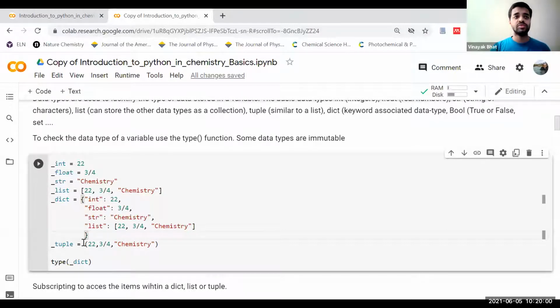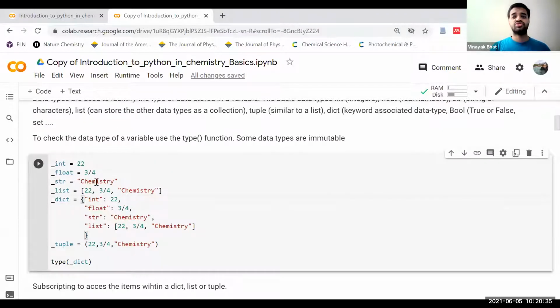And there's another type called tuple. What a tuple does is something similar to a list, but you need to see the difference in the brackets here. These are square brackets and these are round brackets. Once you change this, there are some changes that occur, but I'll explain the difference between a list and a tuple later on. But there's this data type called tuple, which looks very similar to a list.